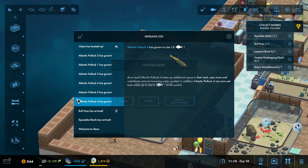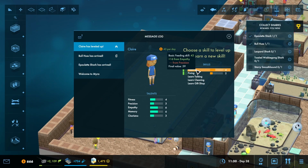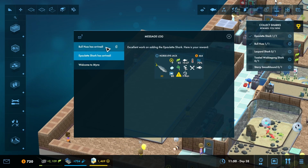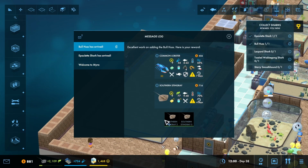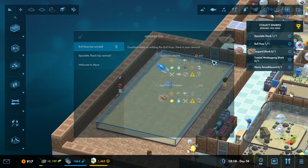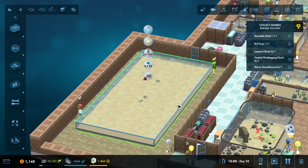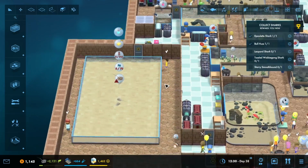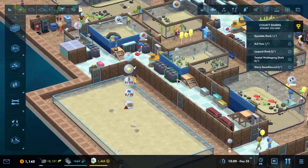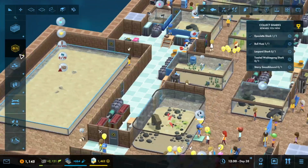Awesome. So the pollock has grown. Delete all those. Clear has leveled up. More feeding. Okay. So here is 1, 2, 3. Yeah, so we need to add some filtration.